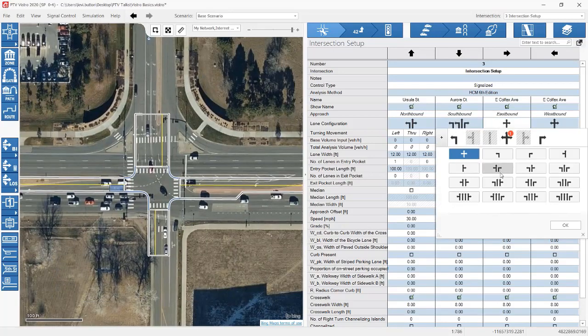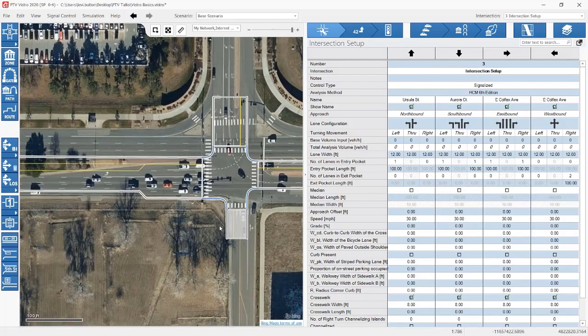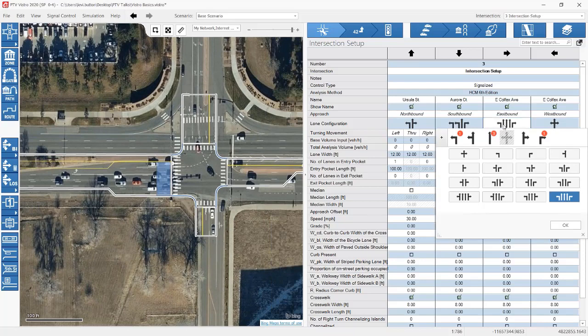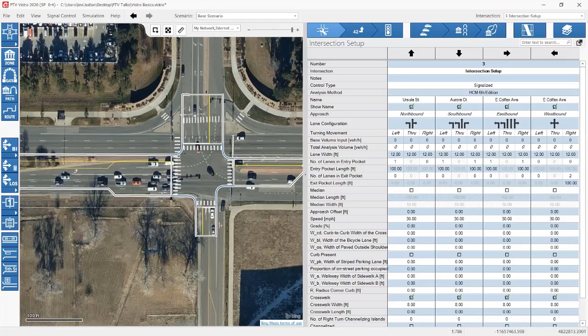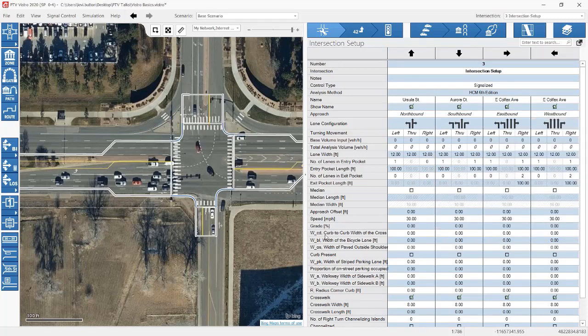For the eastbound, we're going to have an exclusive right turn, 3 exclusive throughs, and then a left. And then for the westbound, I did that in the opposite direction. So in this case, this has a dual left, 3 throughs, but one of them is actually a shared through right. And then we have westbound, we have this configuration.